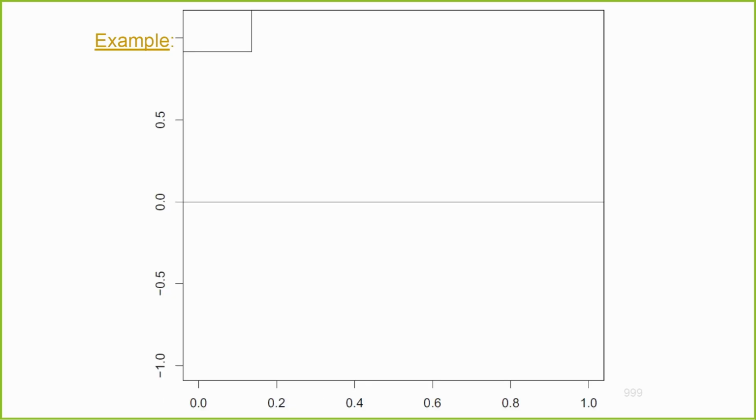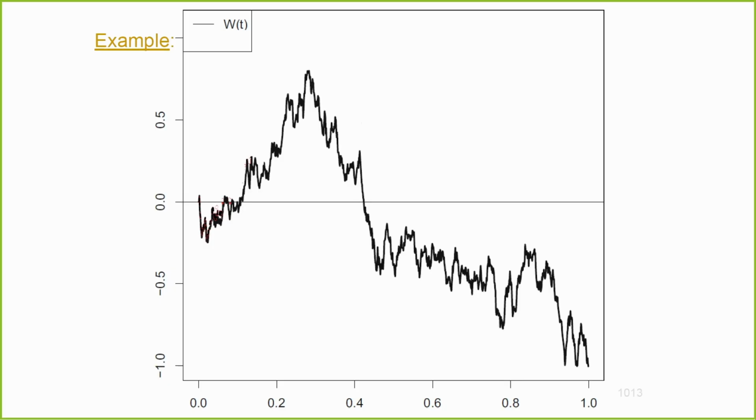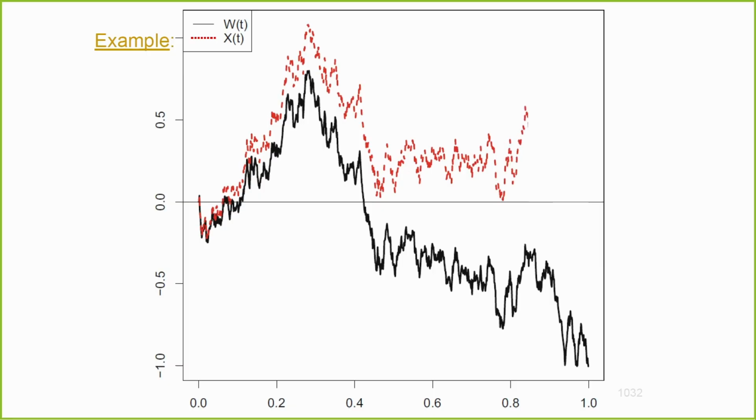So compared to a standard Wiener process, the black one is the standard Wiener process, as you are about to see. And I'm comparing that to the path of a Brownian bridge, which I was using before. Calculating that would not be difficult, which I call x here. X is the Brownian bridge now. In this case, this is the red dashed line reflecting it. But keep in mind, at point 1, it goes back to where it was coming from. It's still not there, but here it is. And that's pretty much it. So the variance of the red one is less.